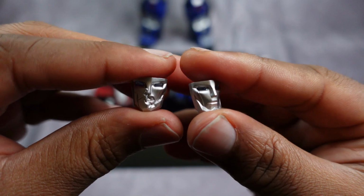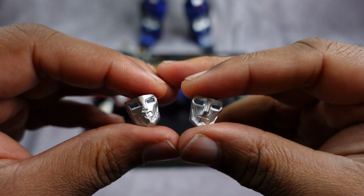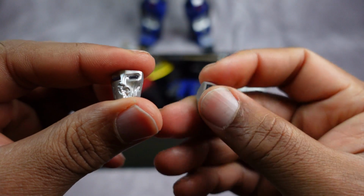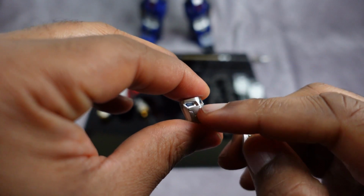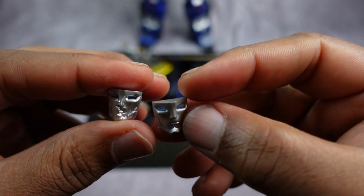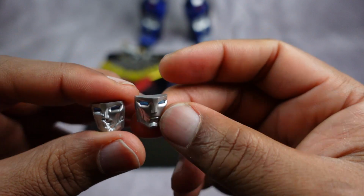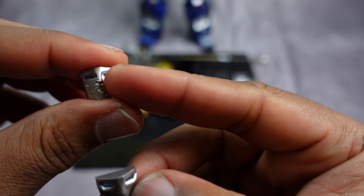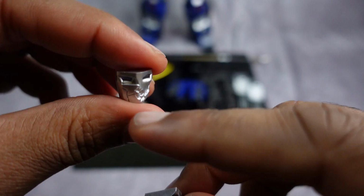And then we got the two face plates. Now, when we get to the actual face on this guy, I have a rant, because this is crazy what they did with this one. But you do have the different face plates. So you have the half broken mask there, and then you've got the version with just the mouth. And then of course you got the one with the face plate on him right now. So that's what you've got. You do have some little piping in here, but I've noticed when you actually put it on there, it actually makes his eyes look dead.